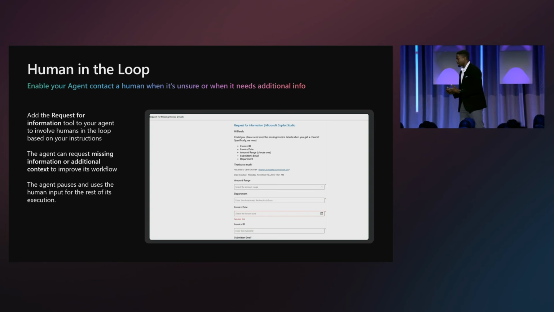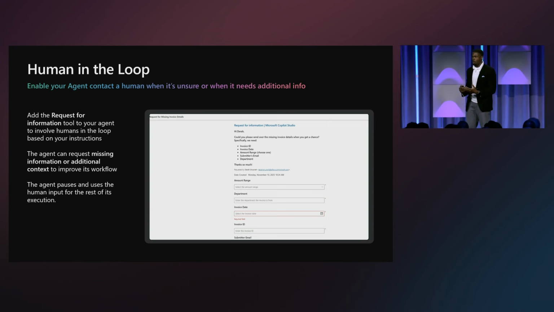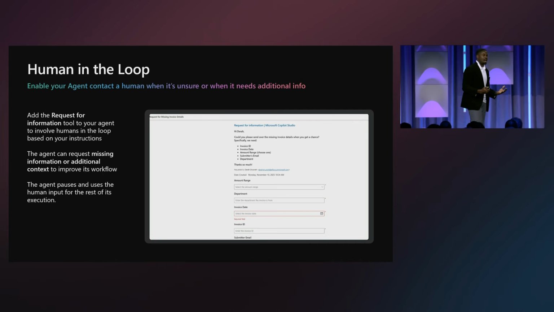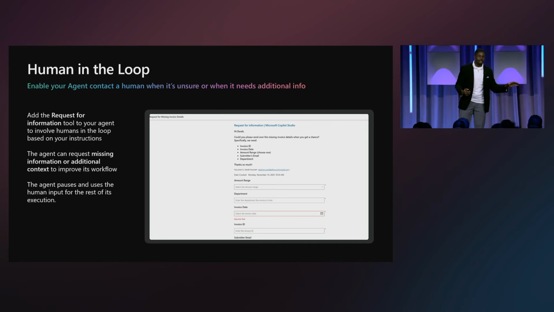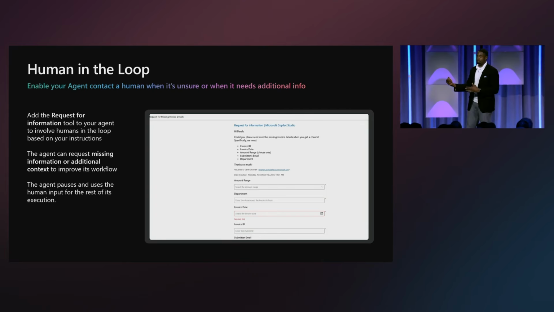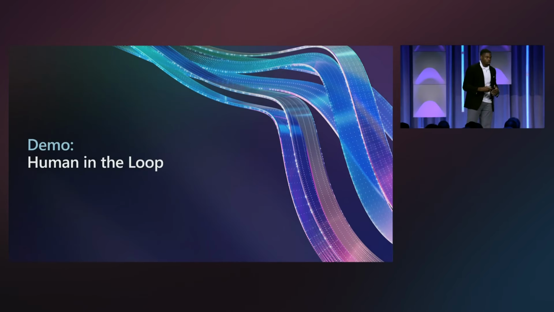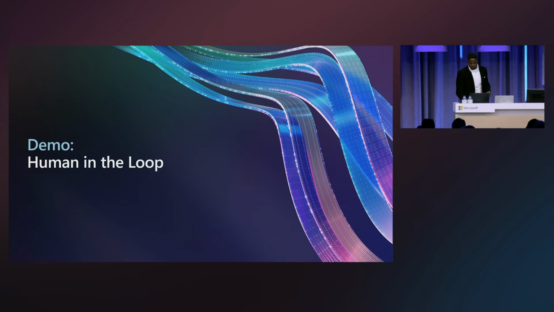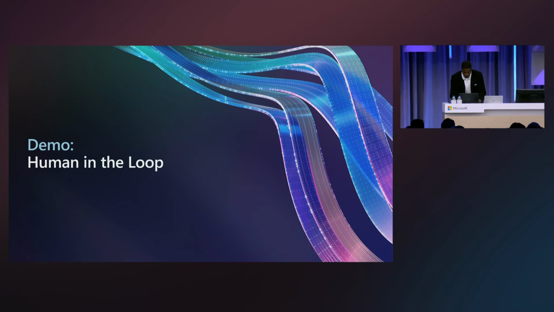So you can think of things like maybe you're processing invoices and you want your agent to flag it to a human when the amount is greater than $10,000. You can put that tool in your agent, and at runtime, the agent uses this to reach out to a human. So with that, I'd love to show you a quick demo of human-in-the-loop in agents in Copilot Studio.